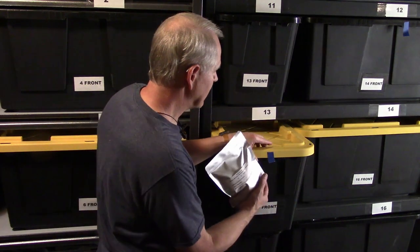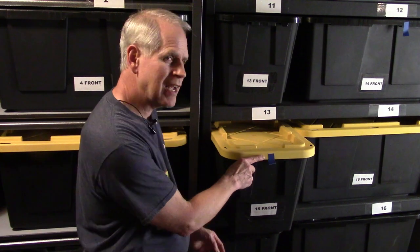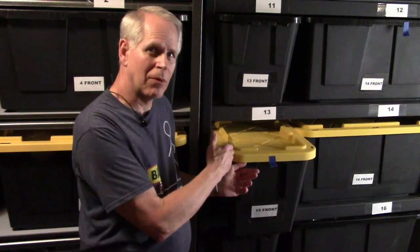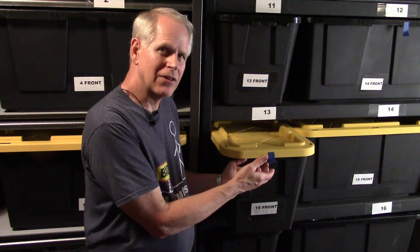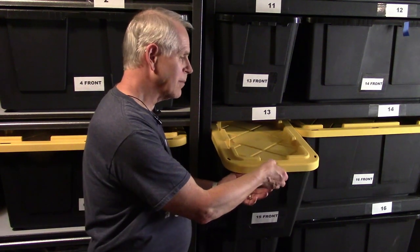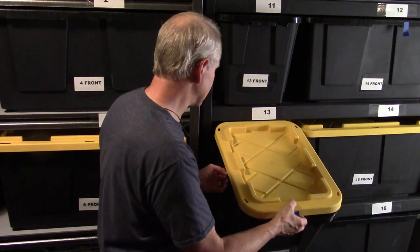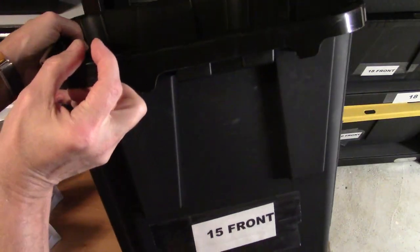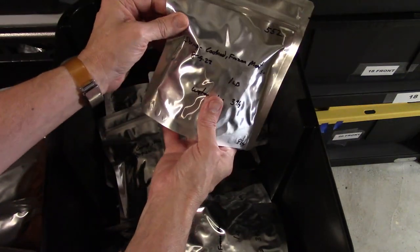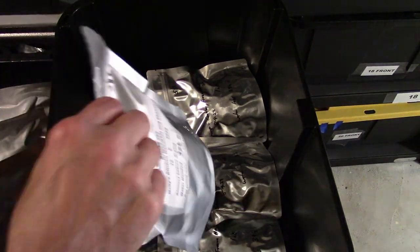Okay, so this bin, and I'd mentioned that on an earlier one, the ones with the little tag of tape on them is just to tell me that I have some room in that bin. That way I don't have to look at the data sheet and find out which bin has what. And I can just add that to the database on the computer later. So here's the little 15 front bin. And the last thing we'd put in there is some of the cooked shrimp meat. Now we'll add the mac and cheese.